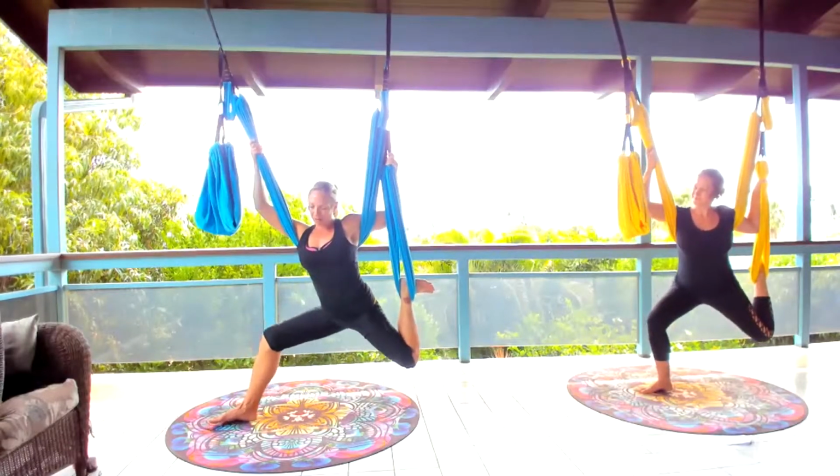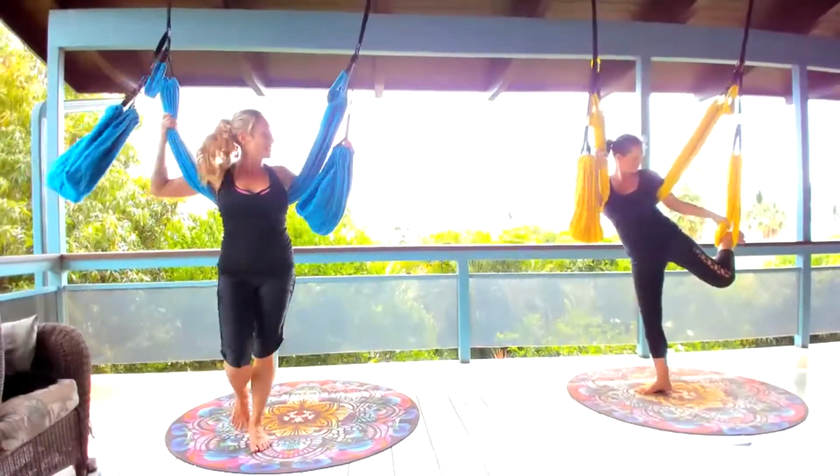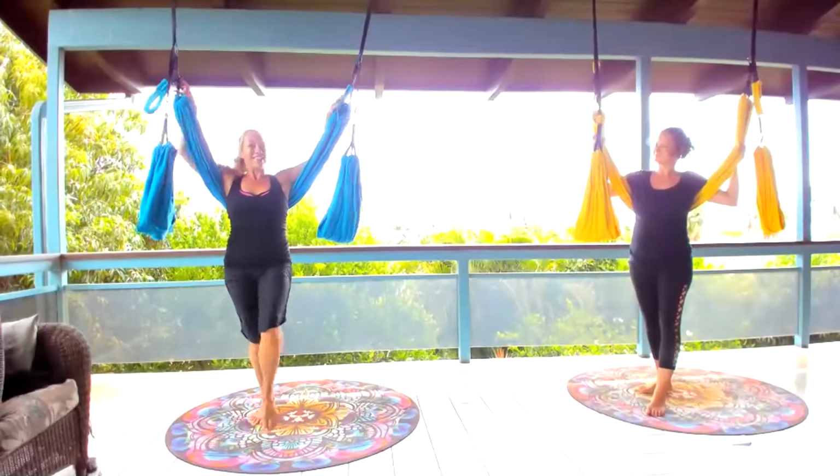And then after our last one, what we're going to do is slowly come to stand. You just let the toes point towards the sky. There you go. And then we can transition into second side.